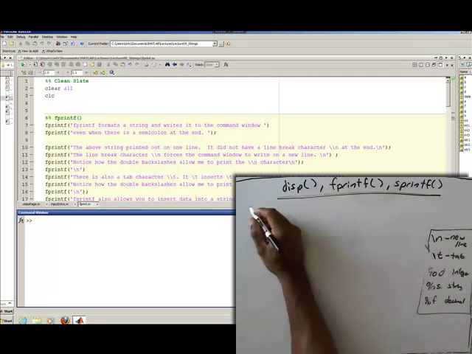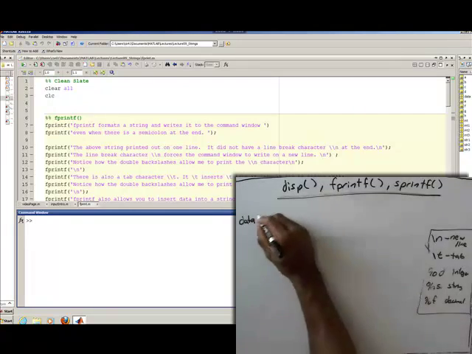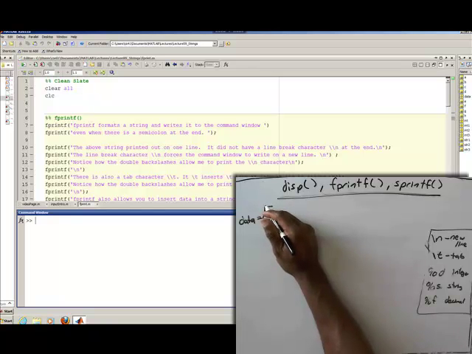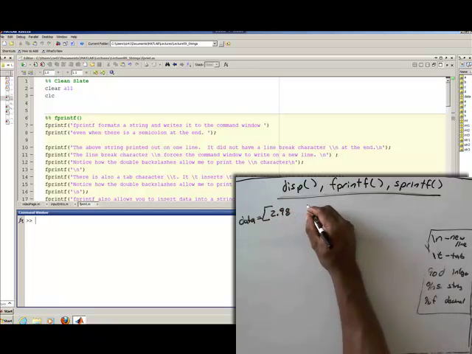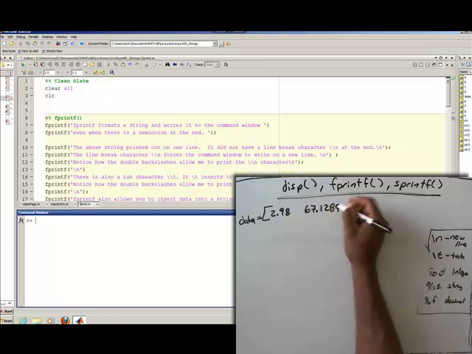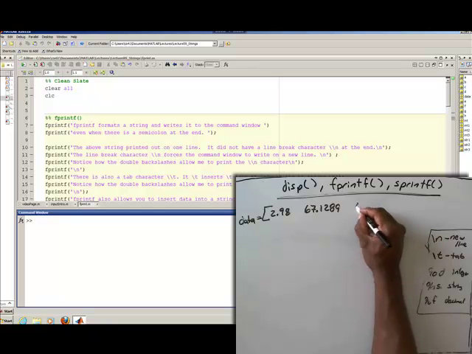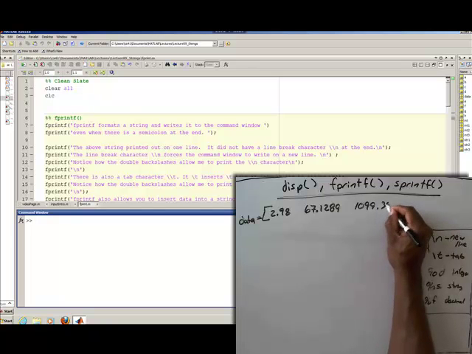So let's say if we had a vector, and you can use vectors with this as well. Let's say we had a vector data, and data had the values, let's see, 2.98, 67.1289, and 1099.357.